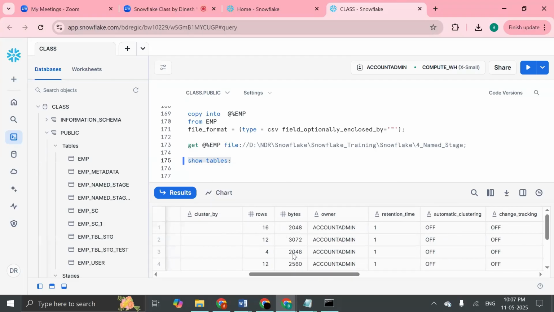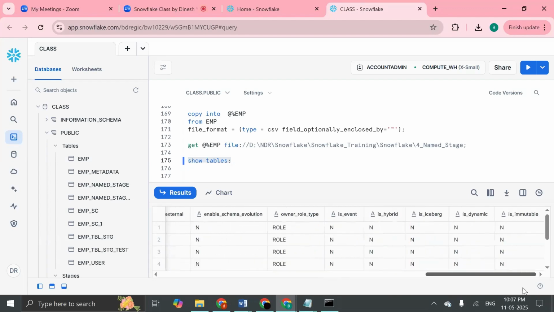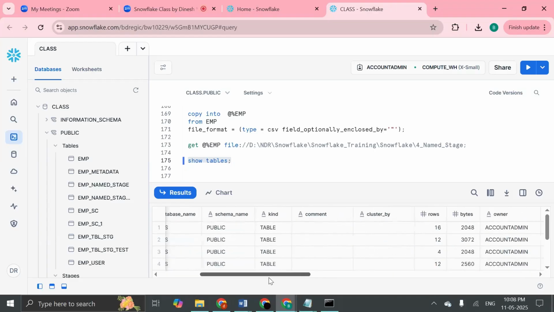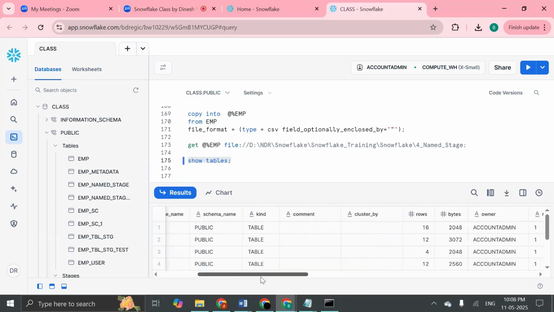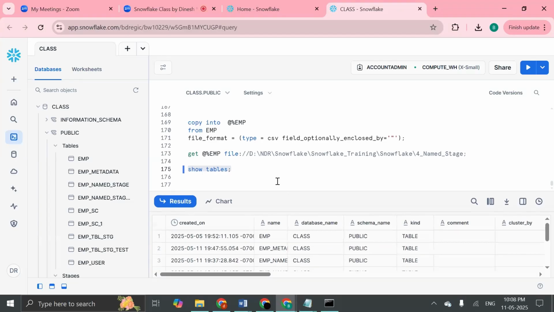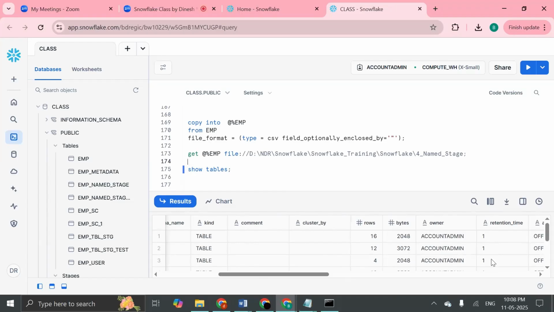Now, bytes means nothing but if the table is occupying storage, you can see that in bytes. You can see the retention period, right? All the different options are available. Just go through that to understand the naming conventions, so what exactly this is. So when we are discussing this, we can understand. Here, if you see retention period, this talks about the time travel.